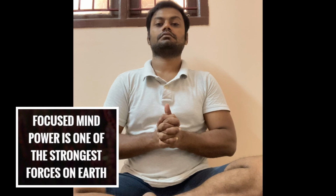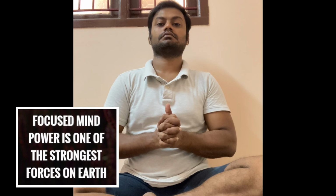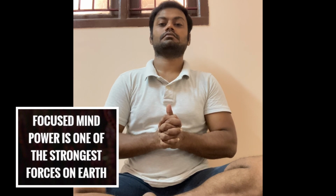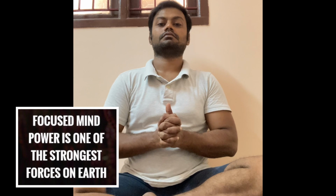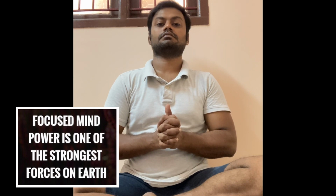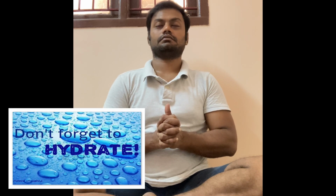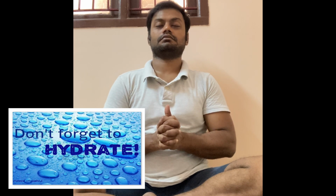Do practice this mudra with trust and with no doubts about whether or not it will work. Believe in what you're doing, and the belief in itself will aid the betterment of health and faster recovery. Immediately after practicing this mudra, hydrate yourself well with water or fresh juice. Hydrating the body is important because this mudra generates a lot of heat in the body internally.